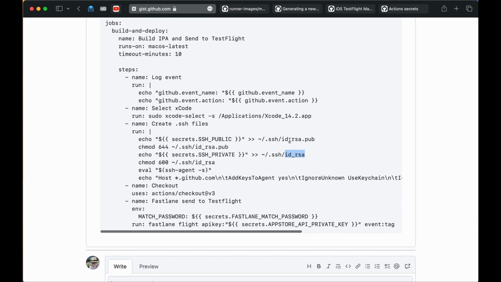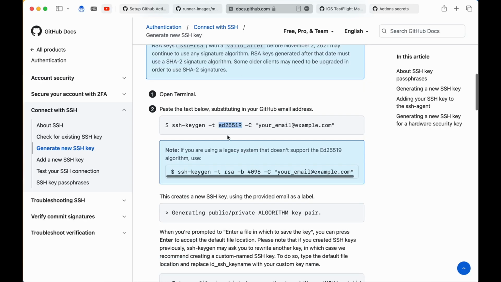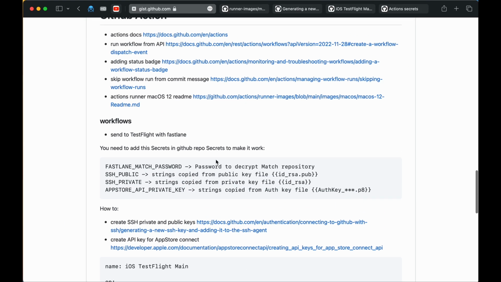You know, this is a general name, whereas the system looks for a default key, so I prefer to use this name. Any key, with any encryption style on this page, will work. I recommend this ED25519. Basically that's all.